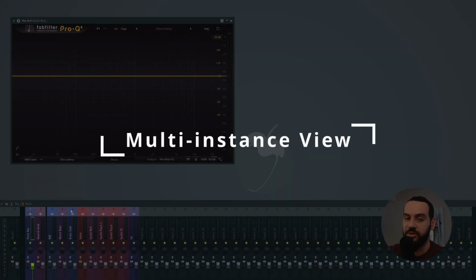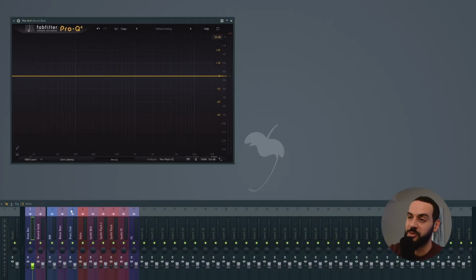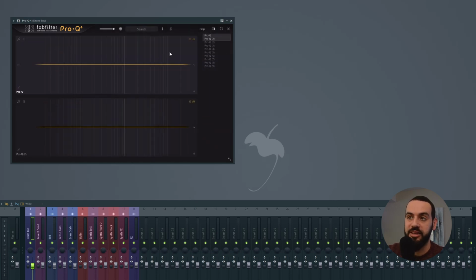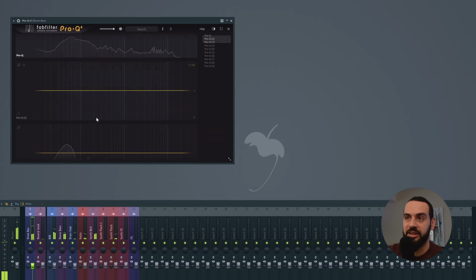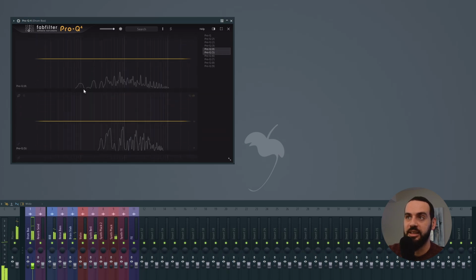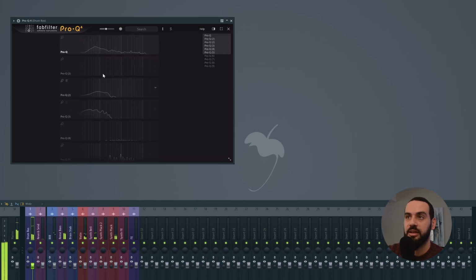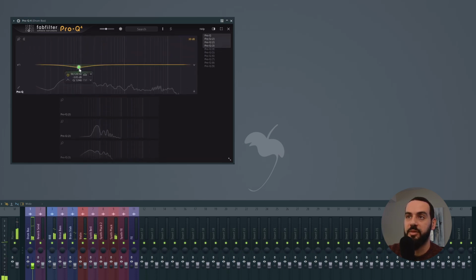And the last feature I want us to look at is the grouping feature. This one is a little bit similar to Sonible's Smart EQ, but now if you have multiple instances on different channels, you can click right here. So now if you want to go through the different channels, you can do that. I can scroll down and I can see each one. I can change the sizing of these. I can click inside, I can make adjustments.